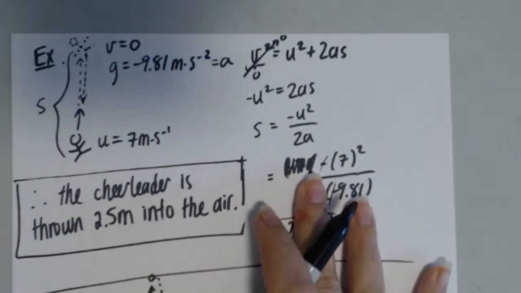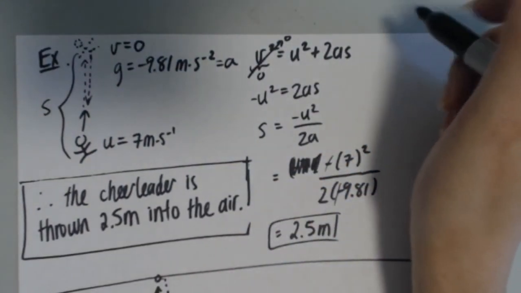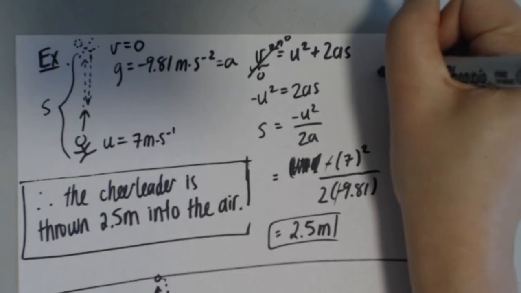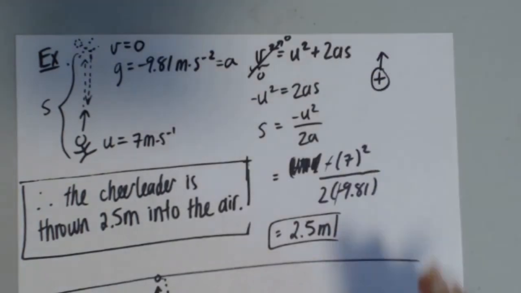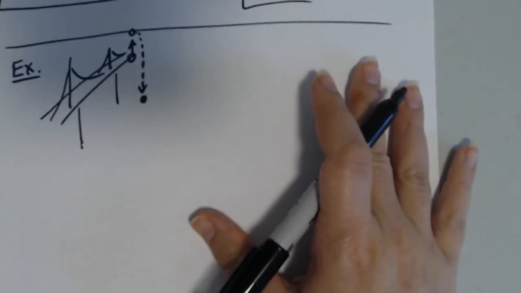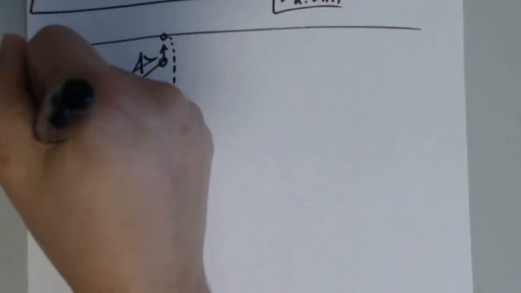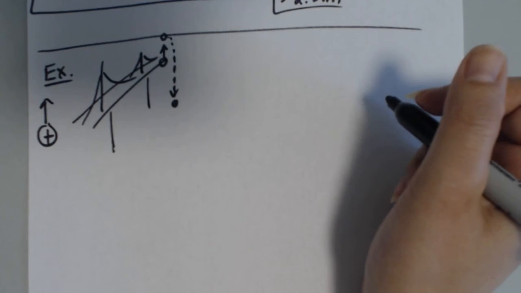Now, I realized that in this previous example, actually, I need to make a correction to the solution because I didn't actually state the positive direction here. So positive is up here. And here I have to define a positive direction as well. I'm going to let positive here also be up. Okay, so positive being up.